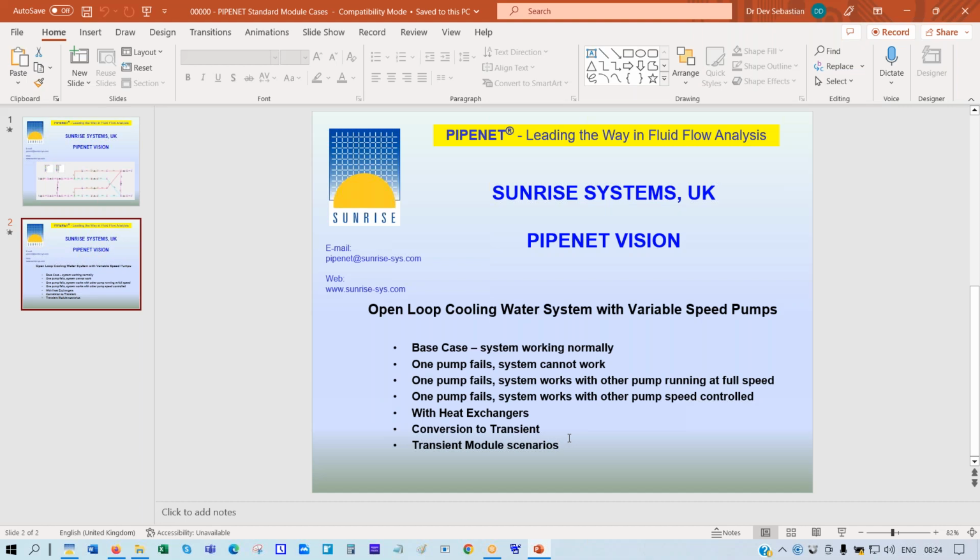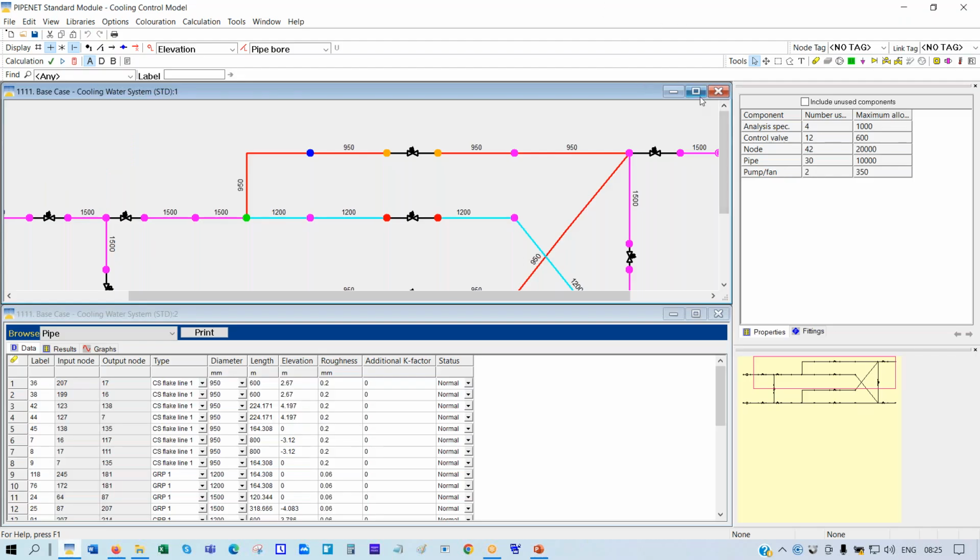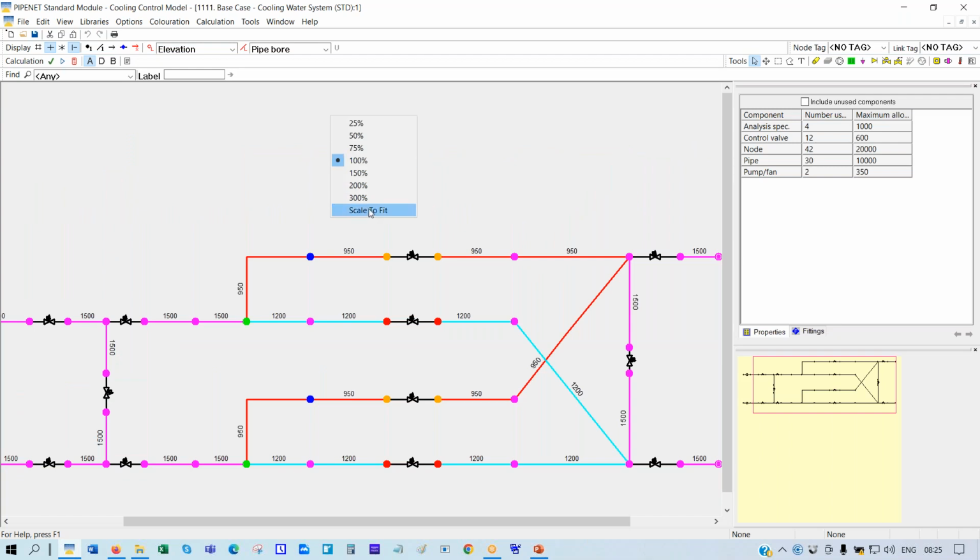So you would generally set up the model in the standard module, fine-tune your design because it's very fast and very simple to use, and then you would go to the transient module to do a dynamic analysis in order to check how the system will behave under pump failure, valve closure, pump startup, and things like that. So they're both two sides of the same coin. So let's go to this.